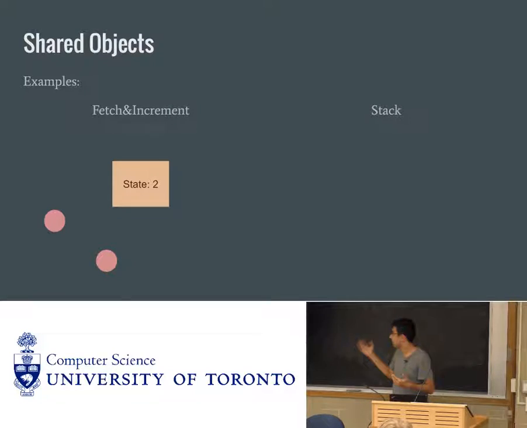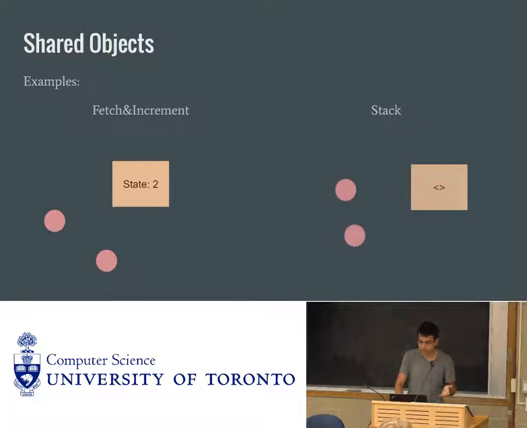There's also another example, the stack. The stack has two operations, push and pop. Push places something at the front of the list, and pop removes it and returns it to you. So suppose you have it in the initial state. If a process pushes a 1, it gets back some acknowledgement, and the state changes to reflect that the 1 has been pushed. Similarly, if it pushes a 5, the 5 is placed at the front, and a pop will return that element. So that's what a shared object is.